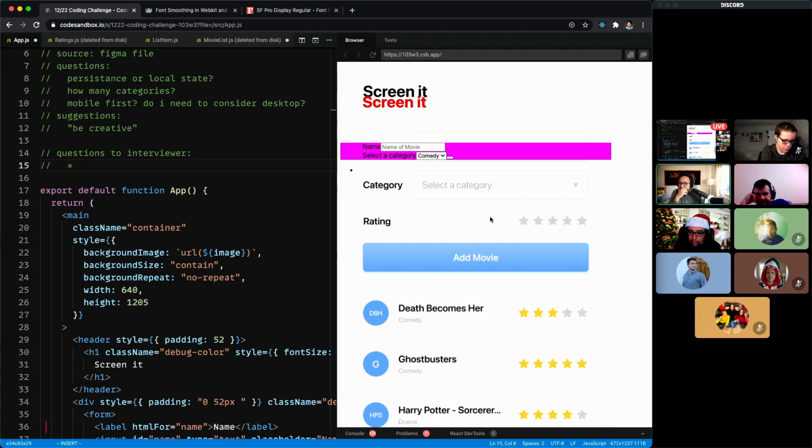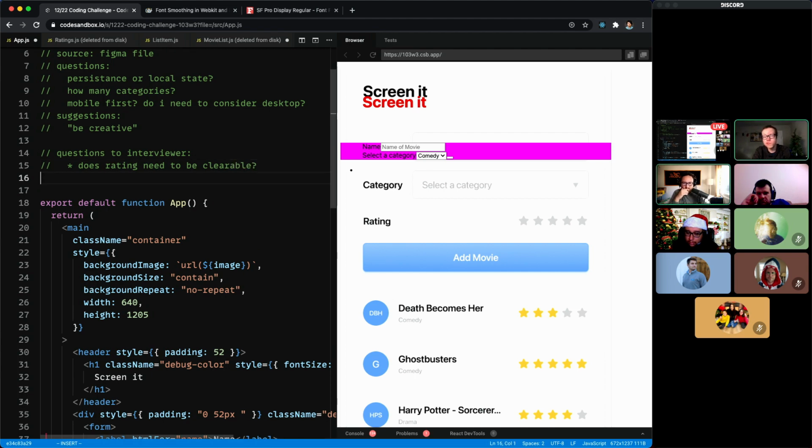Gotcha. Interesting. I'm curious, Ben, because that does make it kind of difficult with a radio group. Yeah, it does. I've been toying around with a progressive enhancement approach to this, but especially if you're doing a UI reproduction, I'm not sure progressive enhancement is the best way to go. I think you want to optimize for fast in that case. So maybe we just do it like buttons and have a bunch of states. Okay, cool.